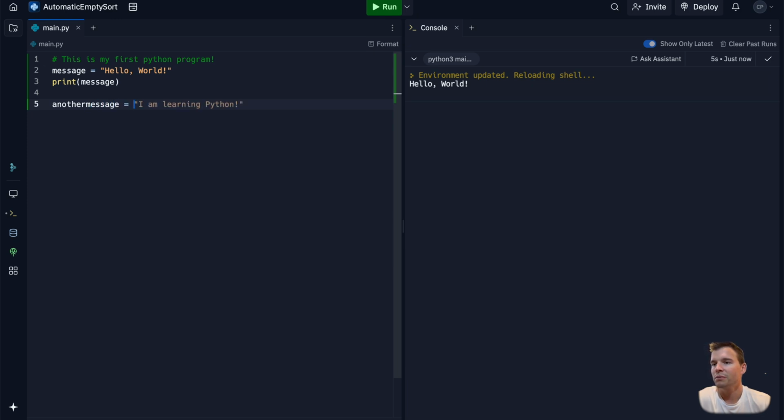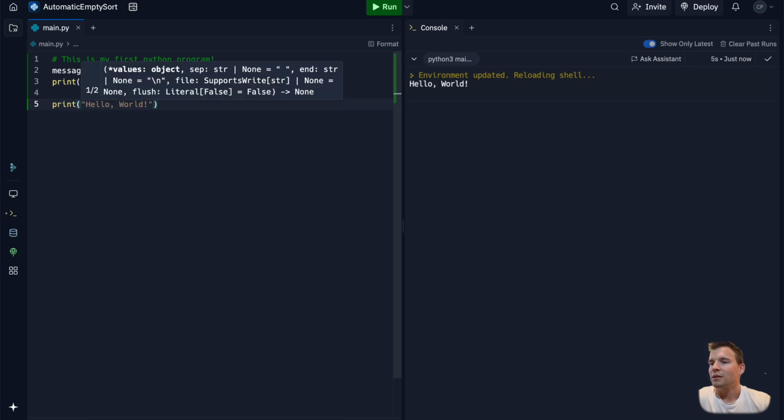We can do other variables. We can add another message. This one thinks I'm learning Python, which is fairly appropriate. If I do another message, it will probably generate another thing. I am learning Python too. Yes, it is. So you can continue to write these variables. We'll skip that. We'll do one last one.